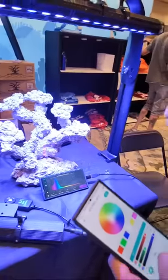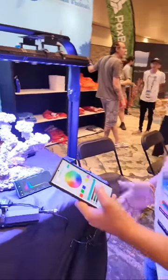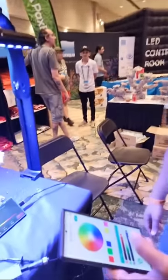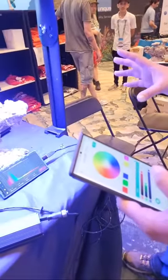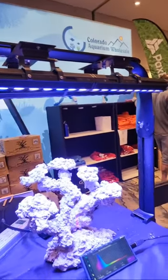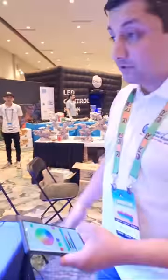Except for a red peak, which you can't with this. But you don't want to be one red anyways, because then you have algae everywhere. Exactly. So we tried to make it from a reefer's perspective, a reef tank perspective. And this literally covers all the spectrums.